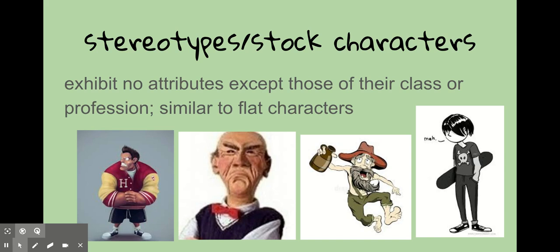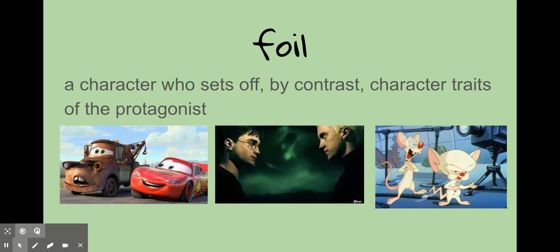In real life, we don't want to do that. We don't want to look at somebody and just say they are a certain way because they look a certain way. But in literature, writers will give you clues to characters' personalities, or at least the identities the characters want to take on. They're trying to be a stereotype. So be aware that there are stereotypes in literature. You don't really want your main characters to be stereotypes because you want them to seem like real people with real problems that the reader will care about.